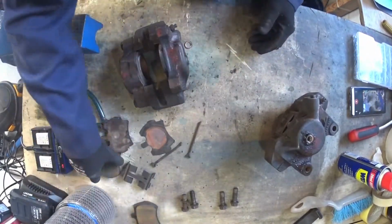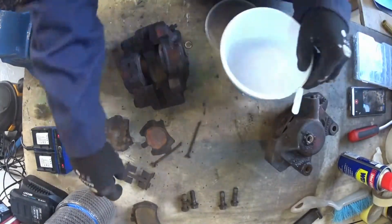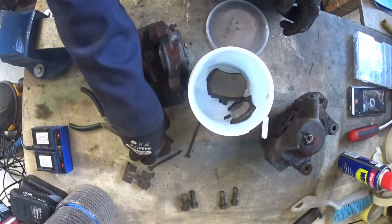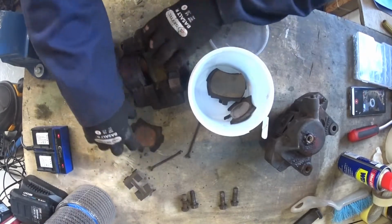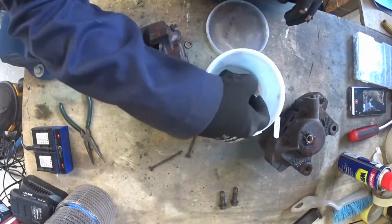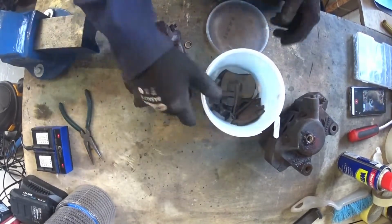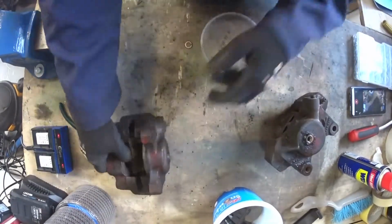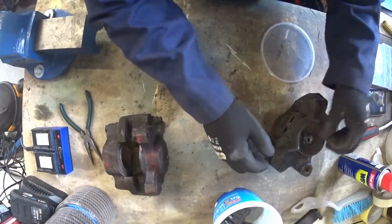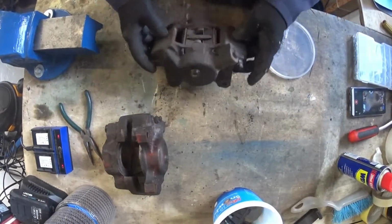So what we'll do is we can stick all that stuff to the side. Always have your little tubs and so forth organised so that you don't lose anything, because if you want to reuse any of this stuff, it'll end up all going missing, and then you'll be hunting about trying to find bits to fit. So again, make sure we don't miss anything. Washers there as well, and again just the same on the other side.